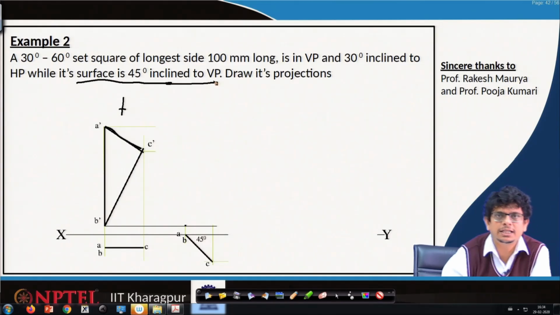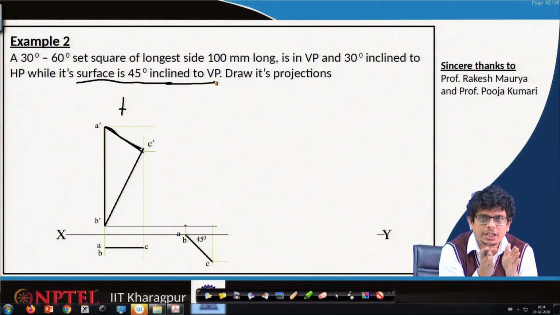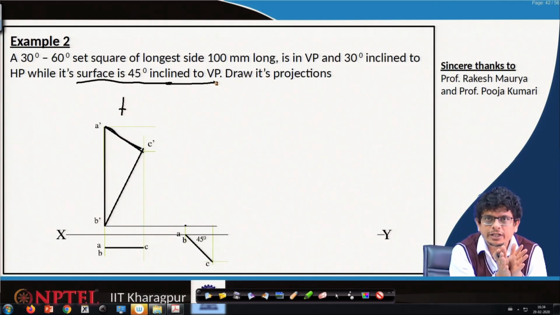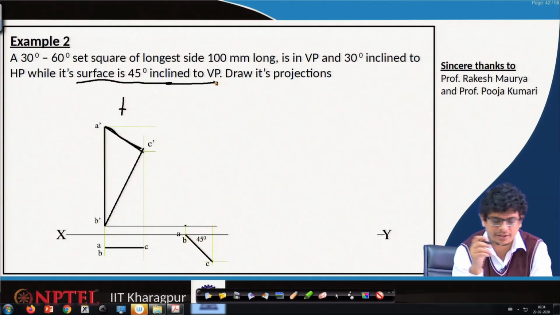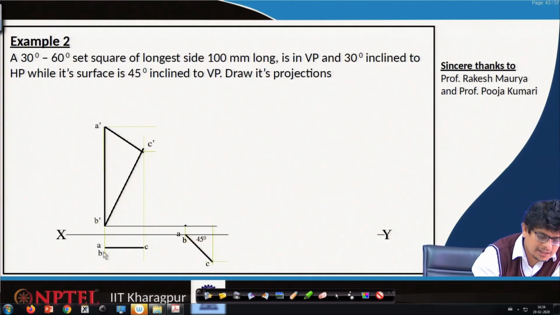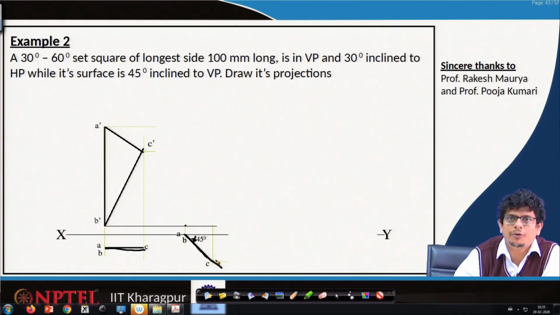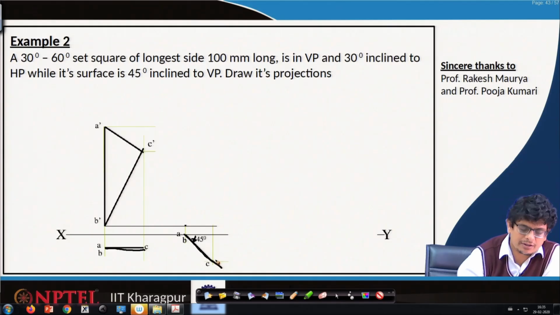If that is the case, any inclination with respect to vertical plane, we can perceive or observe only in the horizontal plane. In that case, this AB line, for the same line, we make it 45 degrees angle with the horizontal plane, draw it as a top view. In top view, we can observe this inclination angle with the vertical plane. So, that A point, B point and C point, we can draw it.